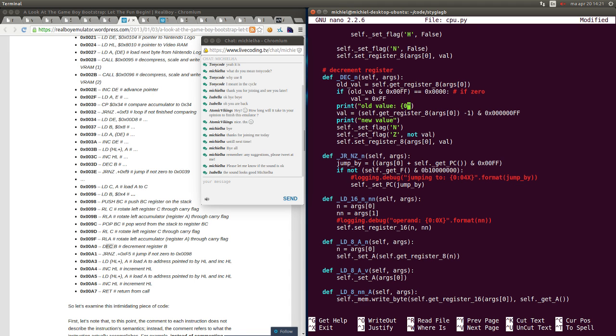The old value will probably be something like 0, and the new value will still be 0. Let's make it 4x.